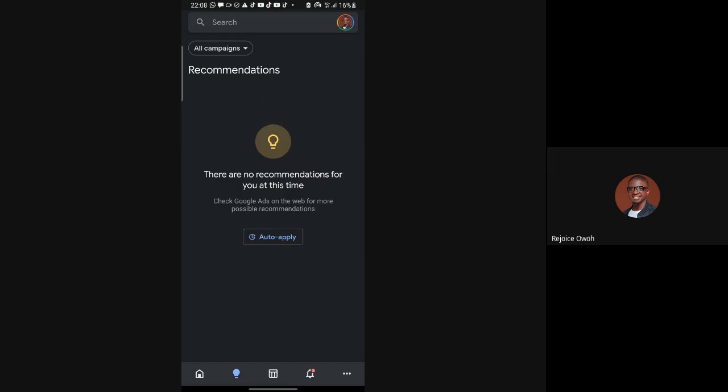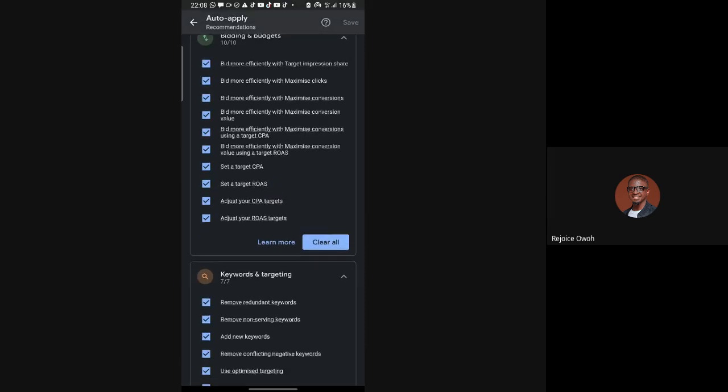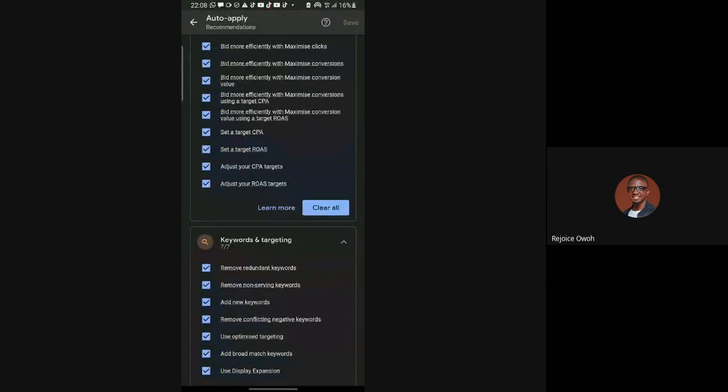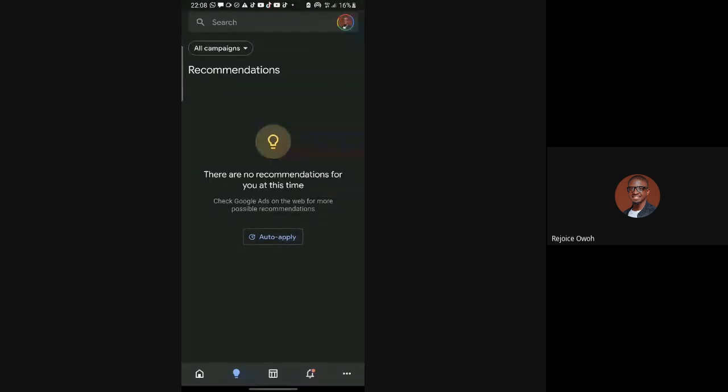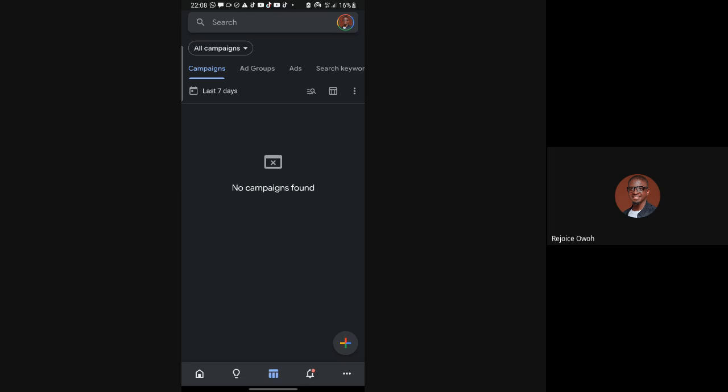what I choose. Why this is important is because some people accept jobs where they say, I want to be the person that will run your CPI or CPA ads, right? Now you can choose that particular one as your goal. There's also this one, and the next place I clicked on is my campaign tab. I'm going to see a list of all my campaigns, all my ad groups, all my ads, my search keywords.